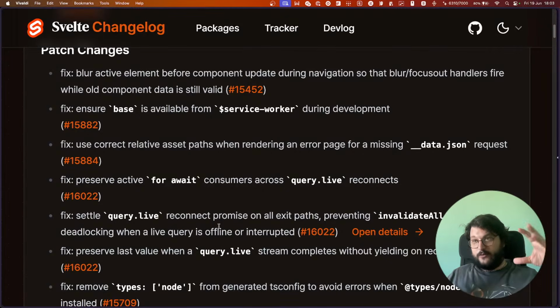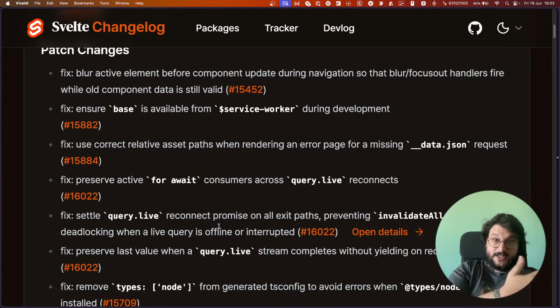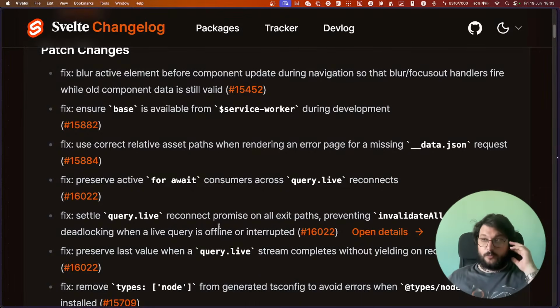And so if it was erroring out, invalidate_all was waiting until the query.live was resolved, and it never completed, so invalidate_all was deadlocking, blocked by a query.live that was never resolved.